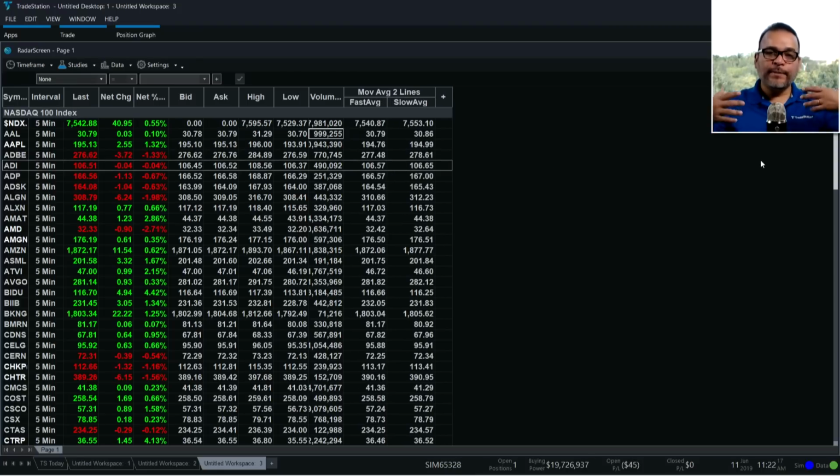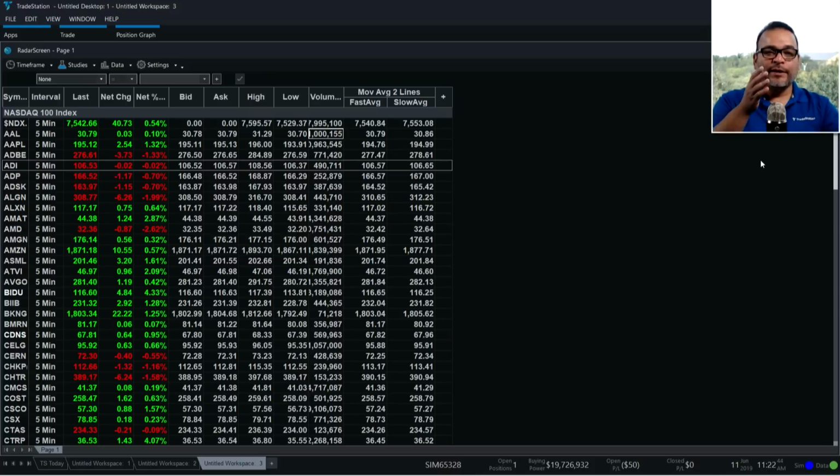Let me go ahead and open up a chart, because when I look at a column like this on 100 symbols, sometimes I want to click on a symbol so I can see a chart of it and see how the historical prices look and see if it's a good crossover, because sometimes a stock may be in a consolidation period where it's just bouncing back and forth between that line, and it's not going to be a good crossover.